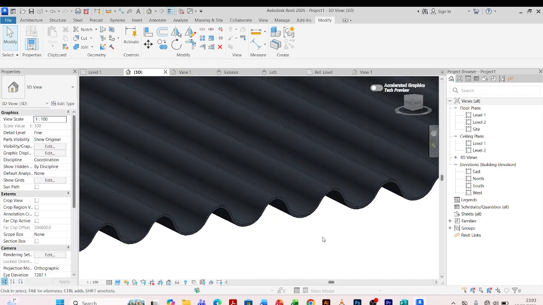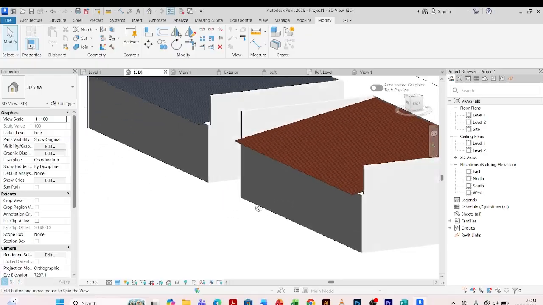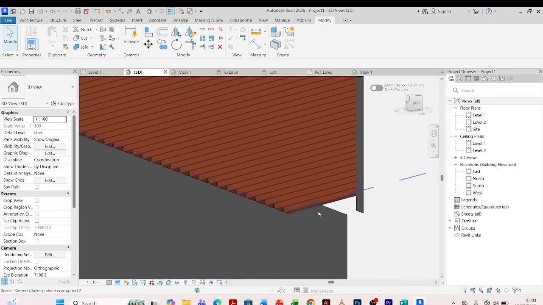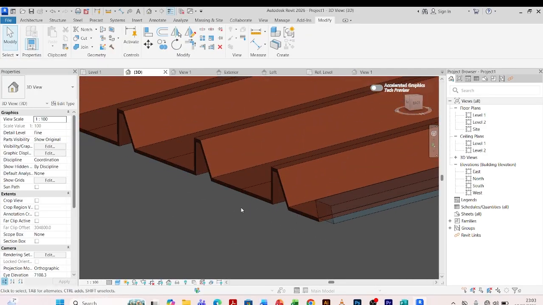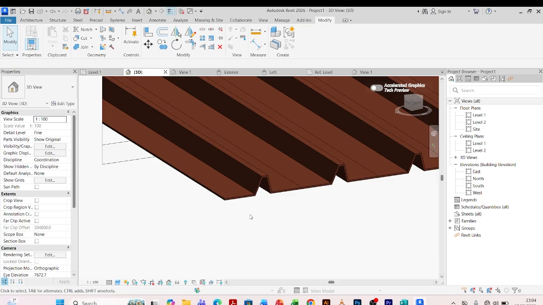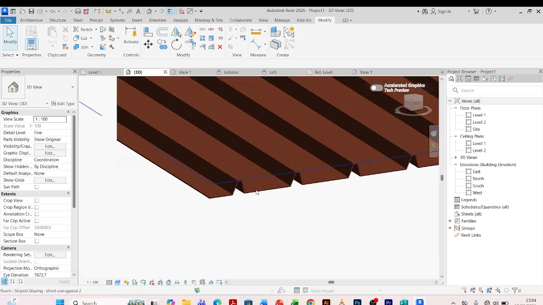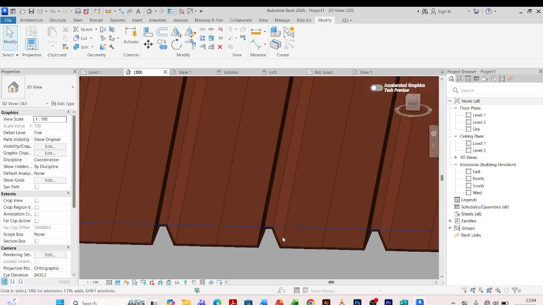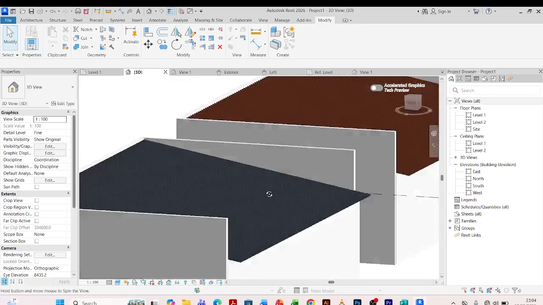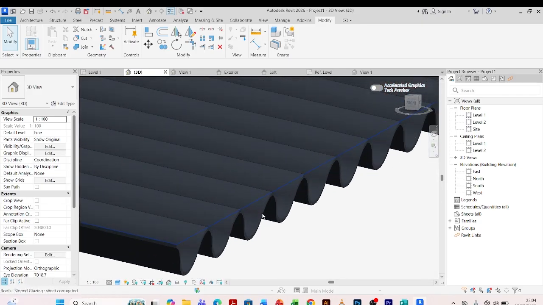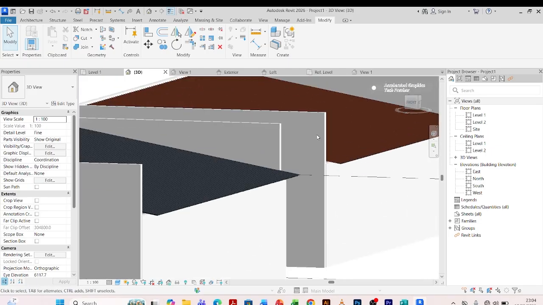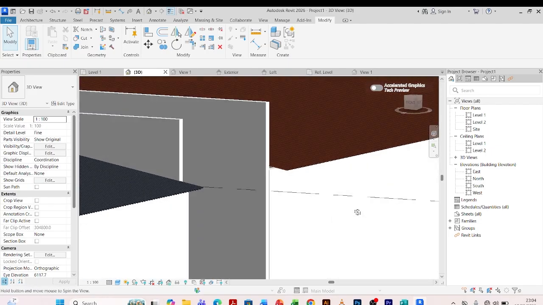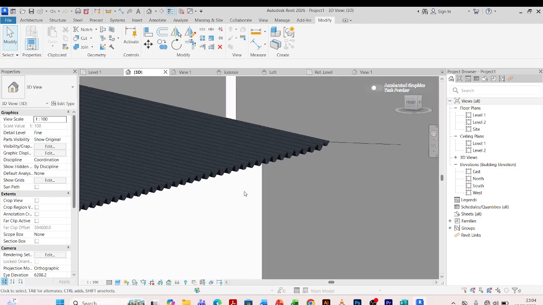Welcome to this episode. In this episode, we are simply going to learn how to model the roof patterns for our corrugated sheets. This method is flexible. You can do any pattern that you want. You can have this, this is Super Echo, then also these corrugated sheets. So I'm going to take you through step by step on how you can come up with this in Revit.